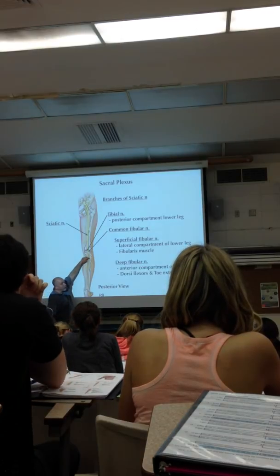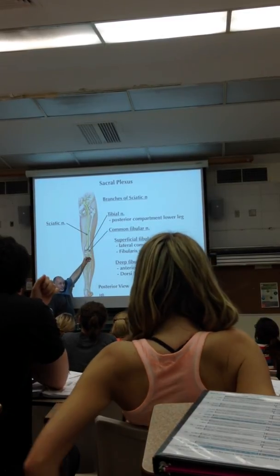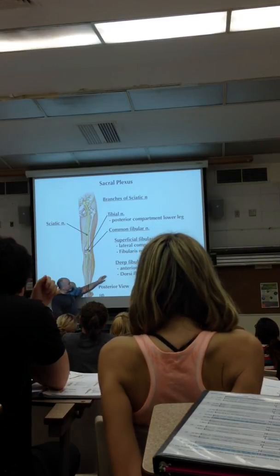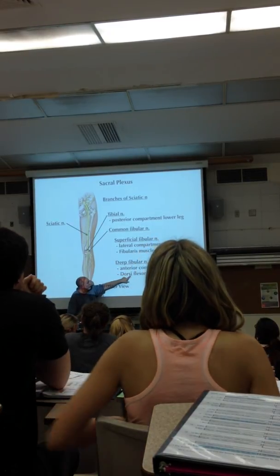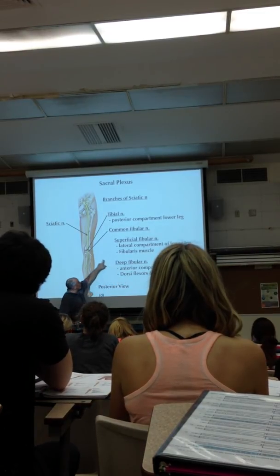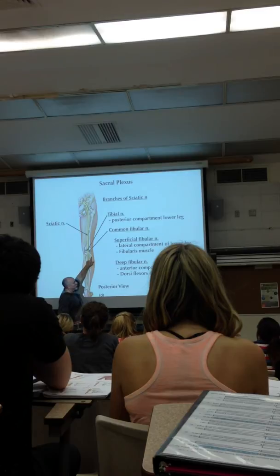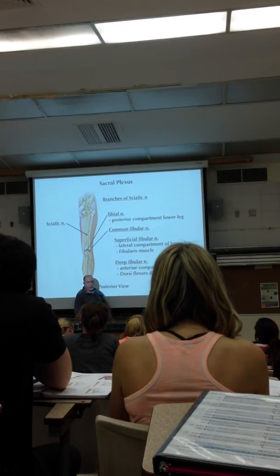The other branch goes between that interosseous membrane. And so that one that goes through the interosseous membrane on the anterior side stays really deep. And that's the deep fibular nerve. And so what it's getting is that anterior compartment of the leg, and it's getting the dorsiflexors. Whereas this one that comes around the head of the fibula is going to get the lateral compartment, it's going to get that fibularis muscle.